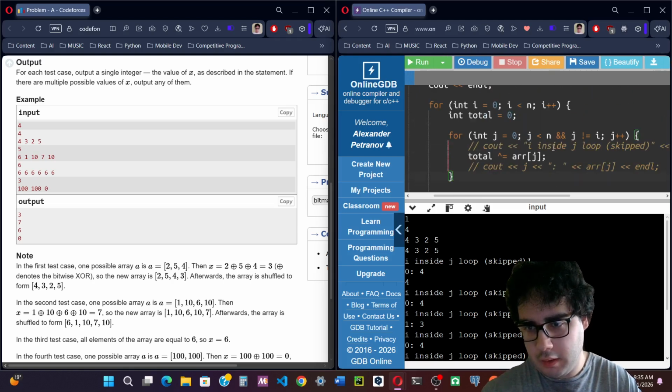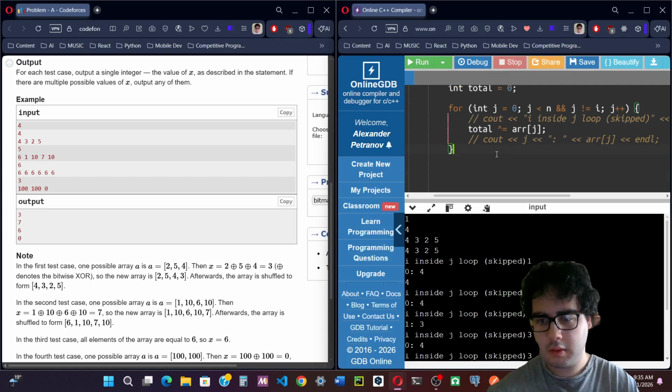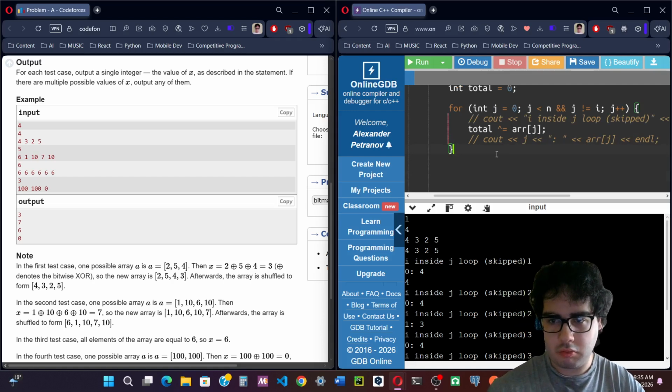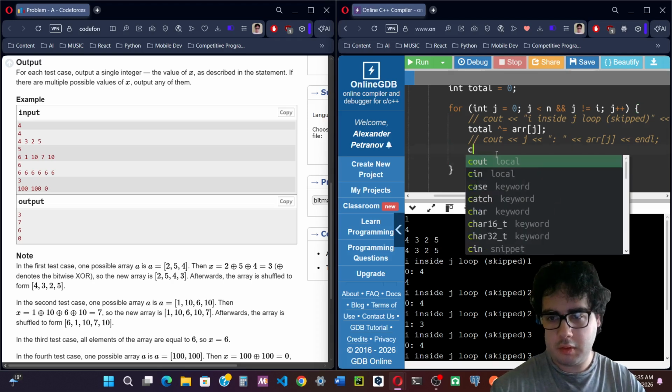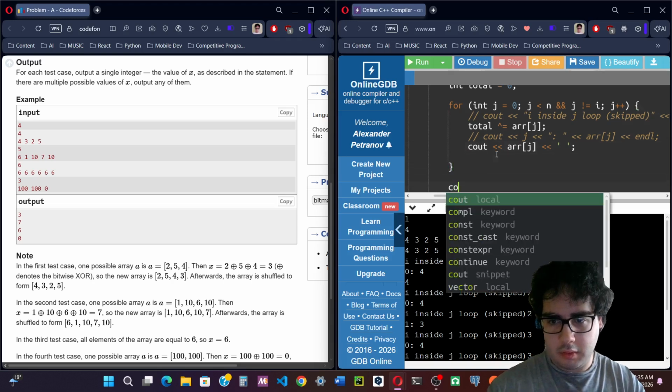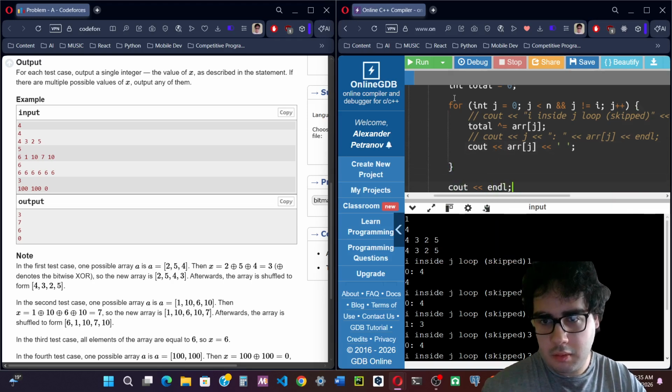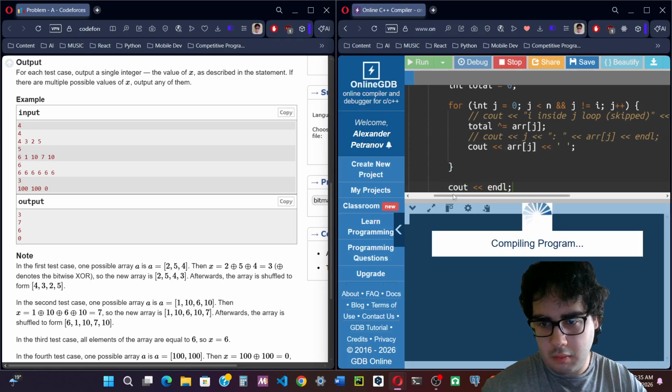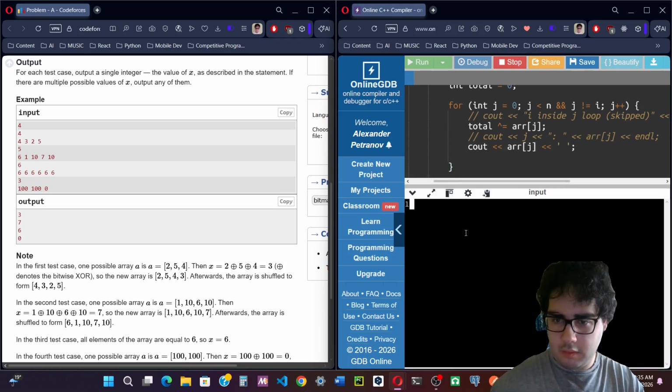J less than n, and j does not equal I, j plus plus. Okay, let us try to just see out array of j with a space. Let's see out an end line. Let's see what this gives us. 1, 4, 4, 3, 2, 5.